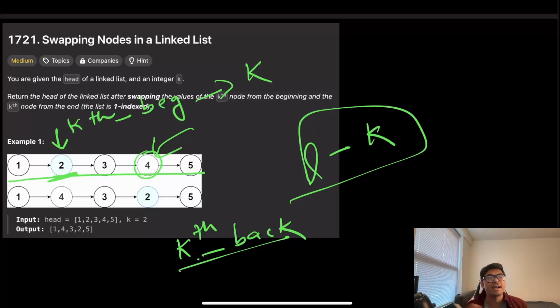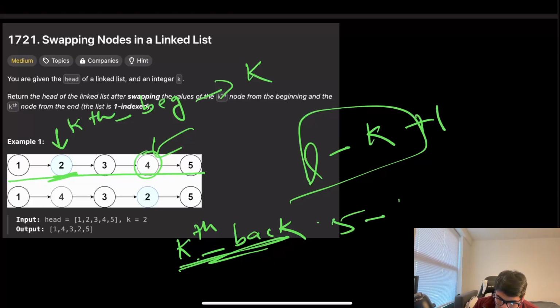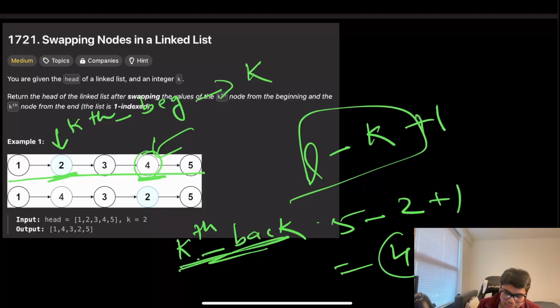This is not a doubly linked list, so I can't traverse from the back of the list. I need to find the back node's position from the beginning, and that is L minus k plus 1. So 5 minus 2 plus 1 would be 5 minus 1, fourth. So the fourth node from the beginning is also the second from the back.